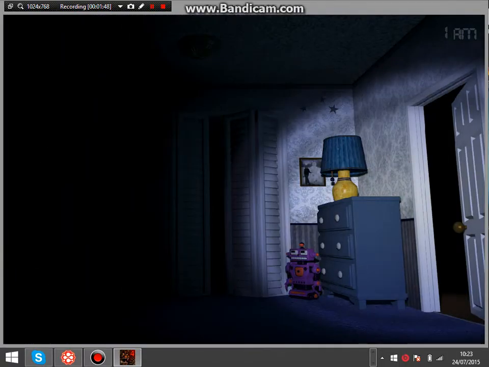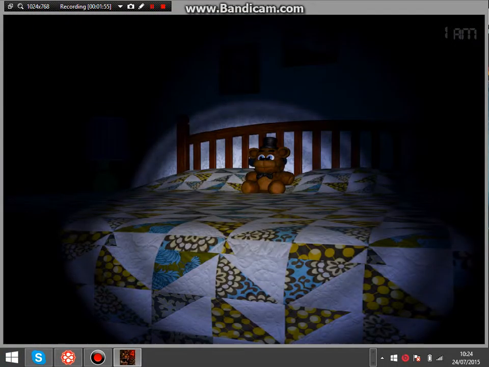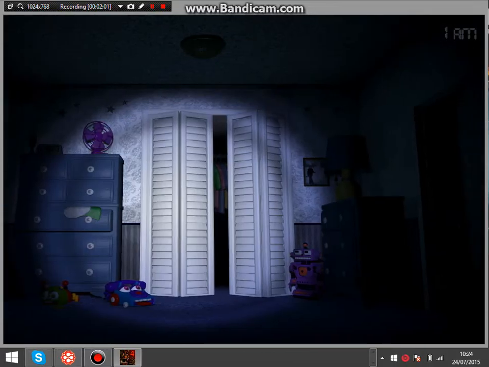I'm going to try and get Pikmin H to play this. I don't think he's going to like it. I don't know if he even will. I'll try and get Pikmin H to play this. Don't know what he's going to think or do, but I'd like to see him play it.